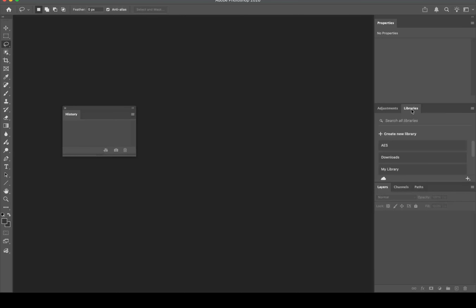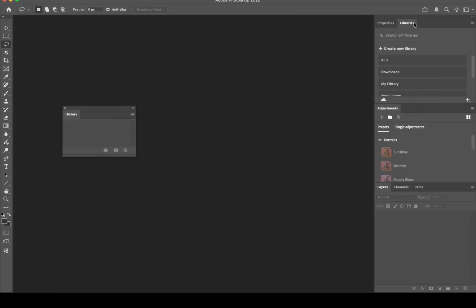We're then going to grab libraries and drag that up into properties. And again, when libraries gets up and you get the full blue line around it, it will anchor in place. But now when we save our workspace, whatever tab is frontmost is what you'll get. We use properties way more than libraries. So you want to select the properties tab so that when we save this thing, it's the one that's sitting on top. Libraries is going to be there behind it, but we want properties up top and visible.